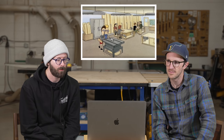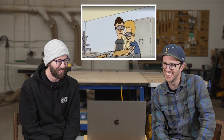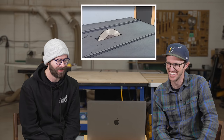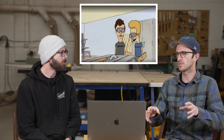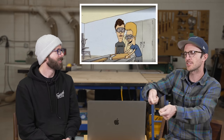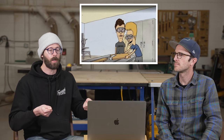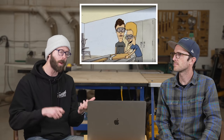Now remember, these safety goggles must be worn at all times — that's good advice. That whole scene gave me anxiety watching it. When they were putting all those things through, especially that first shot where they're putting wood through the saw and he's holding it like this and cuts off a corner of it. If you were to grab a piece of wood and hold it like this and stick it into the table saw, it would slam it down, suck it down into the top and crush your hands under it, because it's grabbing and pulling really aggressively.